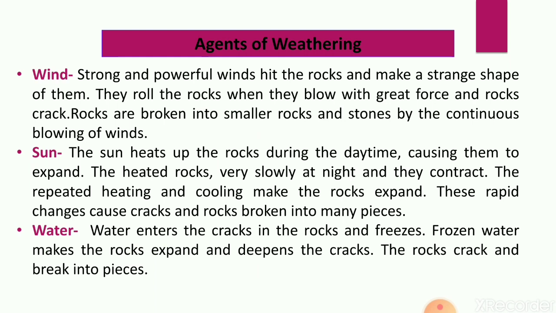Wind is a very strong and powerful agent which hits the rock and makes strange shapes of them. They roll the rocks when they blow with a great force, and the rocks get cracked. Heavy winds throw small grains of sand on the rocks and chip off teeny pieces from them. So rocks are broken down into smaller rocks and stones by the continuous blowing of wind. So wind is the agent of physical weathering.